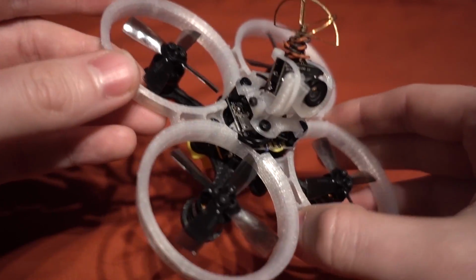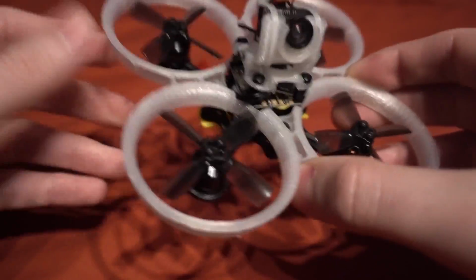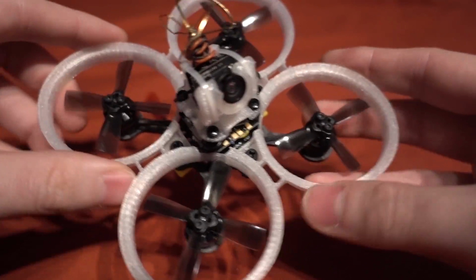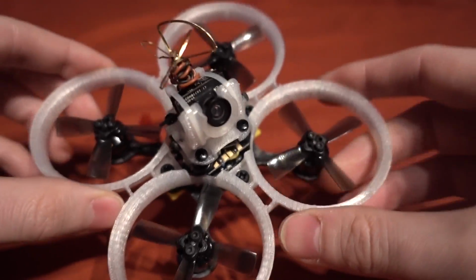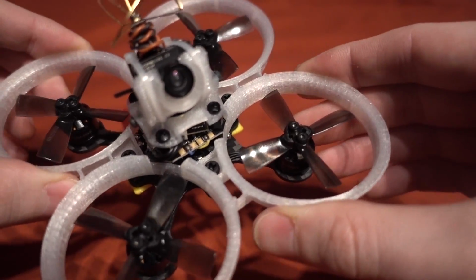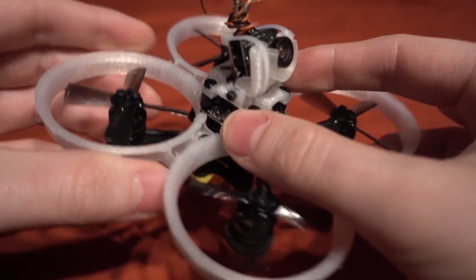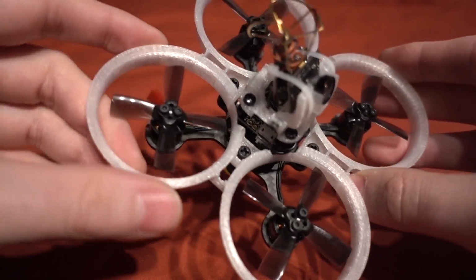And then of course, like I was saying, you just build the Pico X and then you can add all sorts of things. And on this particular one, I have added the tiny whoop style ducts. And these aren't just any ducts either. They are 3D printed, but they are flexible, so they aren't going to break in a crash. In fact, all of this material is flexible. I think they call it TPU. I could be wrong there.